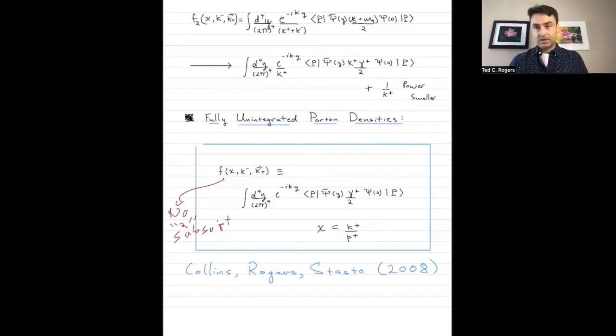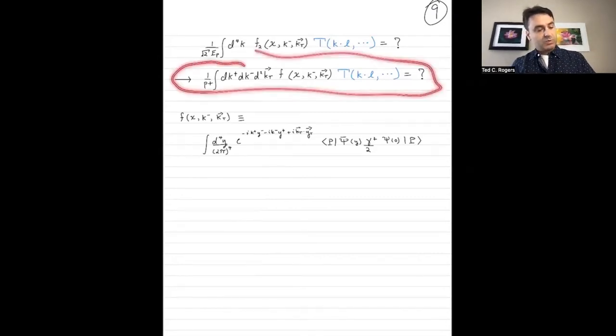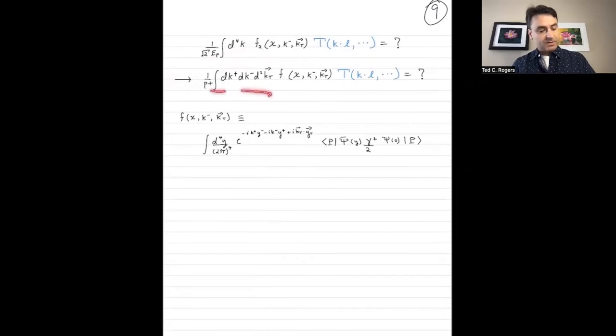It basically means that it would be useful if you need to have sensitivity to all 4 components of a parton's 4 momentum. The plus, minus, and the perpendicular, even though the minus is very, very small. Okay, but we can do a few more approximations that simplify it even further. And as usual, we'll go back and think about how we use parton densities. So I go back to this kind of integral.